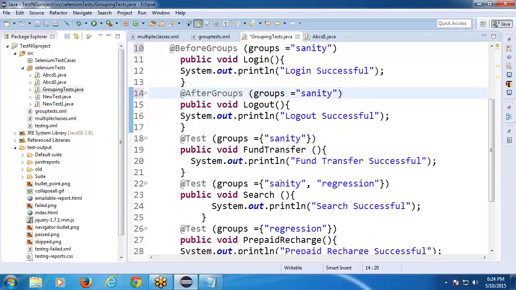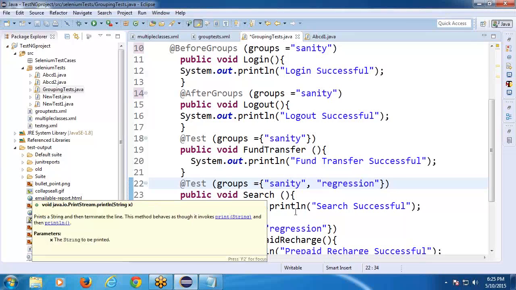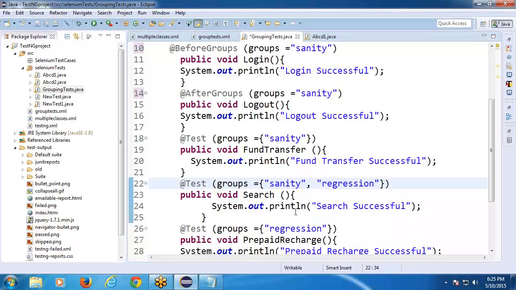Second also belongs to sanity, na? Okay, that is also under regression. Okay, but part of sanity or not? Yeah, it is part of sanity. See, we can group test cases in multiple groups, isn't it? Sometimes same test case is required for sanity and regression. We no need to create 2 times.